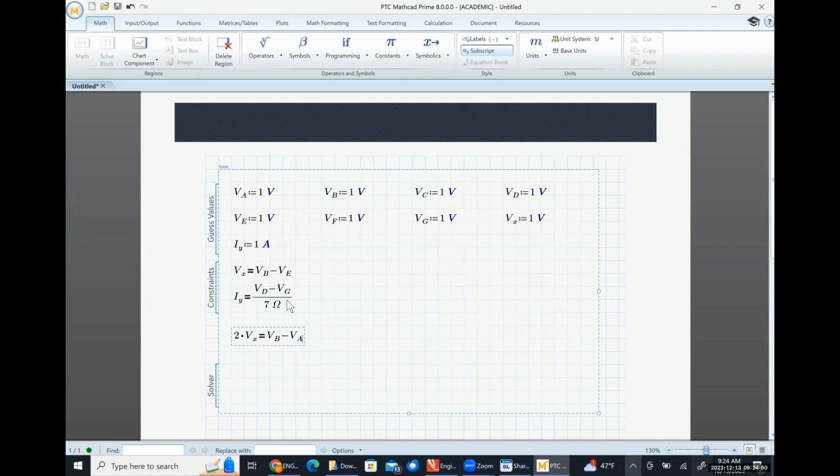But if we have any dependent sources where we have like a current controlled voltage source or something like that, we need to actually put the units of volts per amp in. Otherwise, MathCAD's going to tell us that we have an error because the units are not compatible. So here specifically, because I'm dealing with a voltage controlled voltage source, the units don't matter because volts per volt just cancels out to 1. But if we have current controlled voltage sources or voltage controlled current sources, we do need to put the units in for the scaling coefficient in order for MathCAD to handle everything correctly. So just making a point to point that out.